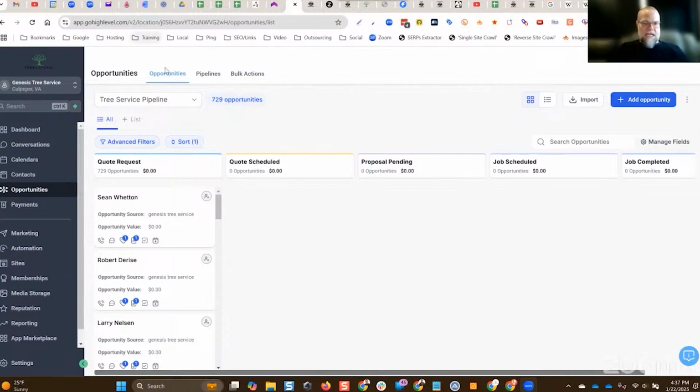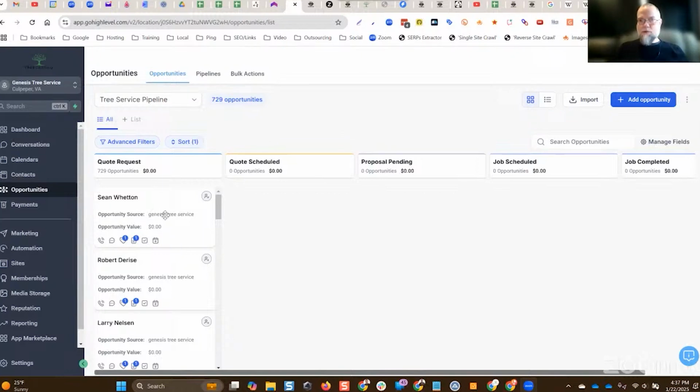So that's why you don't see any other of these 729 tree service leads in any of these other stages, because this is just a master account. This is used like a bucket to collect all of the leads from the different GBPs that I have for that brand, if that's clear. Then there's an automation that pushes this contact to the appropriate sub account for whichever contractor is servicing that lead. Okay, hopefully that's clear.